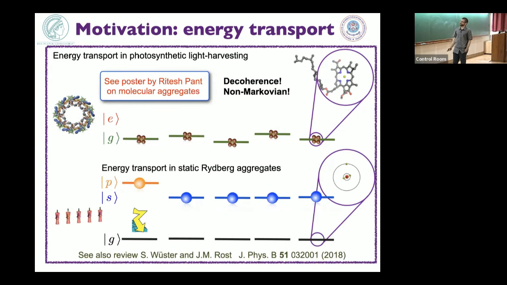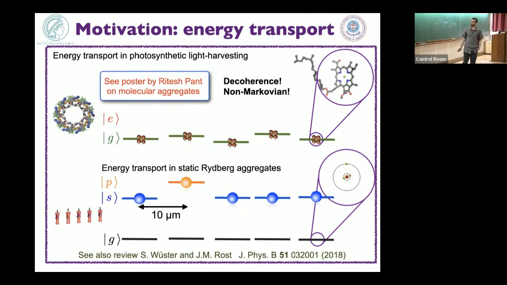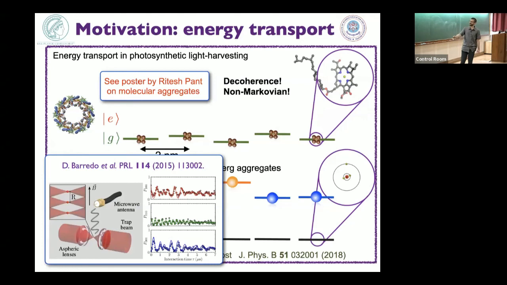Now in a Rydberg chain, if I have a chain of a bunch of Rydberg atoms, again, they're all in a highly excited Rydberg state, mostly S state. One of them is in a P state. So then you know these resonant dipole-dipole interactions can also shuffle the P state from one to the neighboring atom, now over much larger length scales than in that case. So the idea is now to use this as a quantum simulation platform for the energy transport. But then the key feature that you need is to make it incoherent. Here I'm showing you this experiment in the Paris group where they more or less have done that for 3 atoms already some time back.